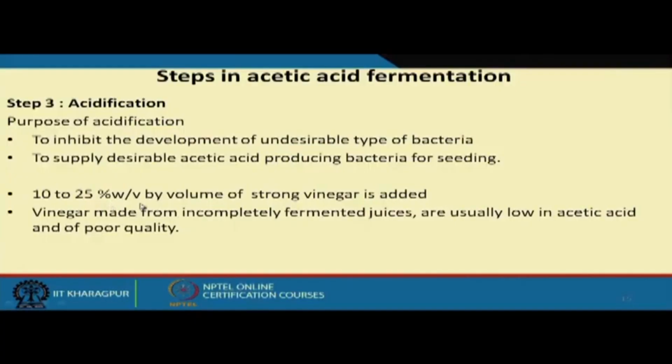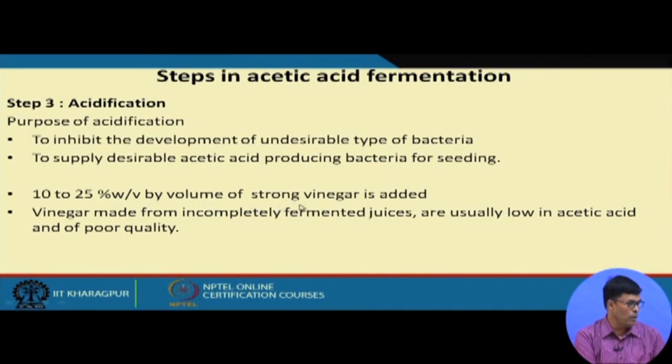10 to 25% weight by volume of strong vinegar is added, and vinegar made from completely fermented juice is usually low in acetic acid and poor in quality. So, this is very important: incomplete fermentation gives a lot of unwanted material, and that results in very poor quality of vinegar. We should keep that in mind.